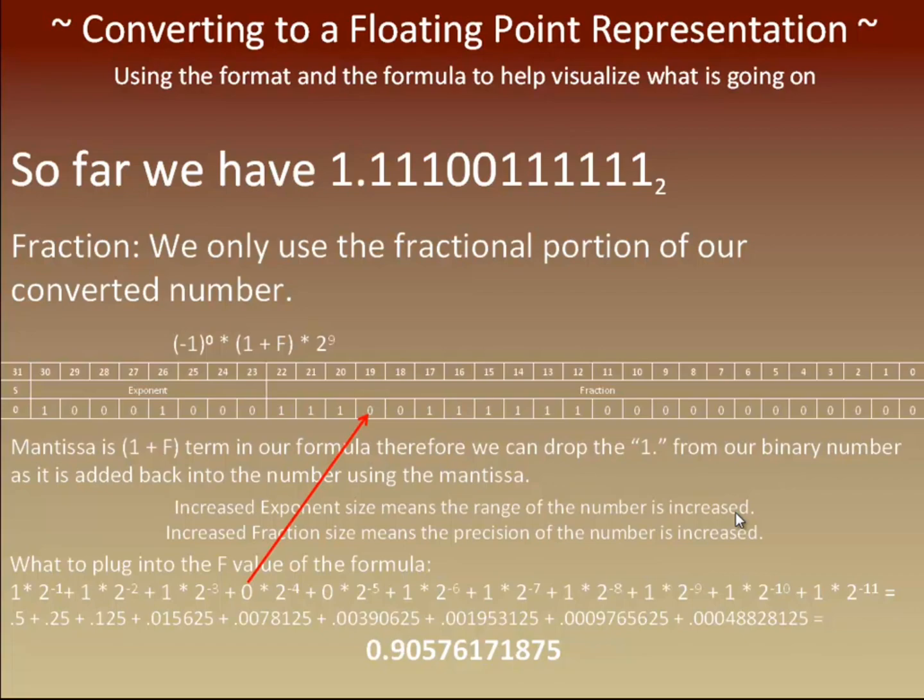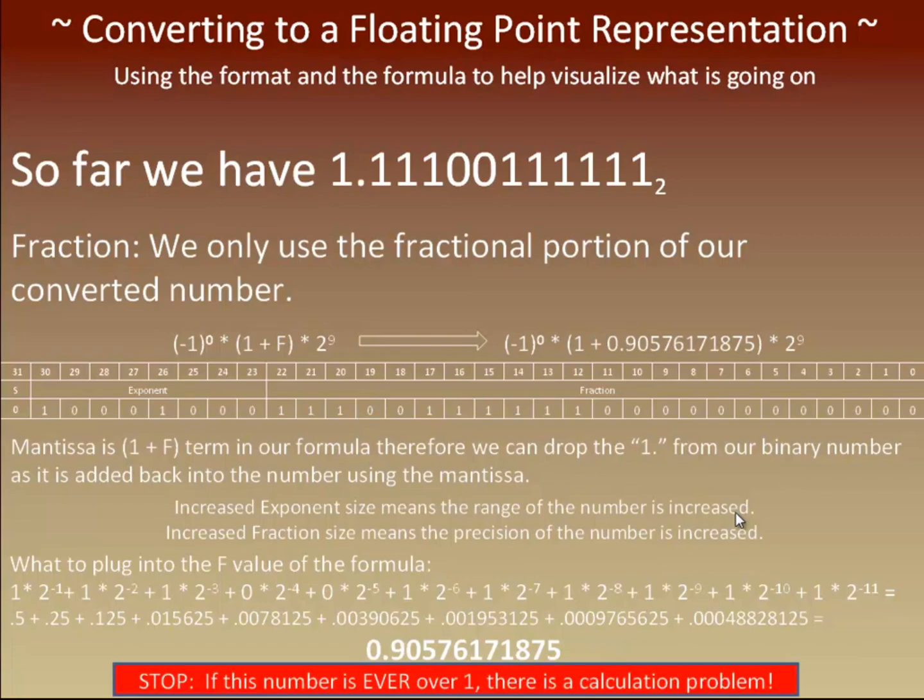I'm not going to read them all out number for number, but it ends up equaling 0.90576171875, which is the fraction that we will plug into the formula. Now keep in mind, if it is ever greater than 1, there's a problem with your calculations. You'll have to redo it, because since it's a fraction, it should never be over 1.